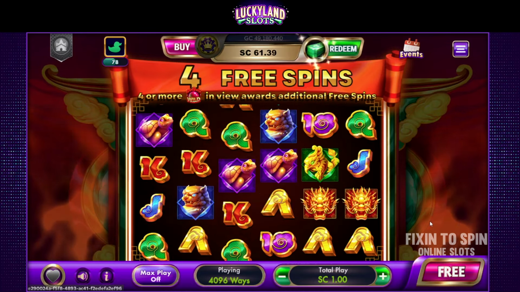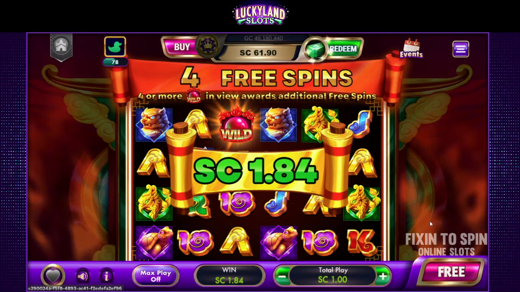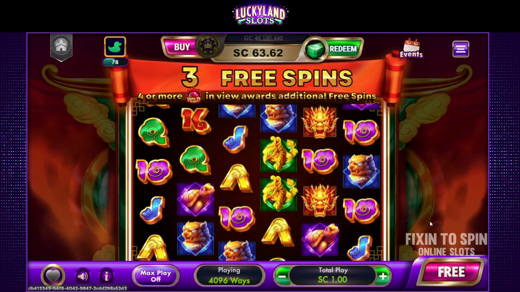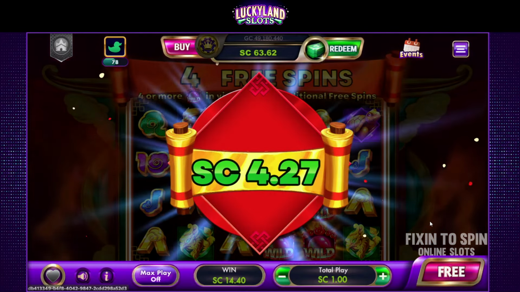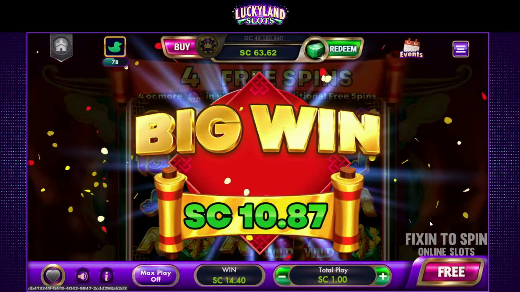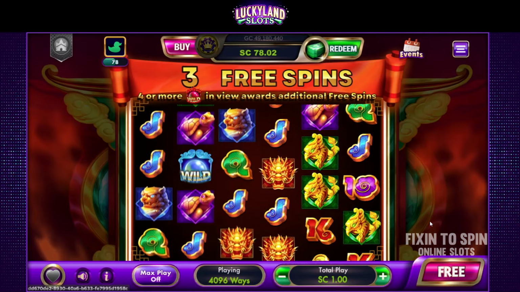Can you imagine hitting dragons all the way across? That would be huge. Alright, and that's a wild. We need extra spins. I like that it gives you a chance for extra spins. There it is, free spin. See that? Extra spin on that one, on that wild. I love that. Look where we're at. We're already 78. That's crazy.